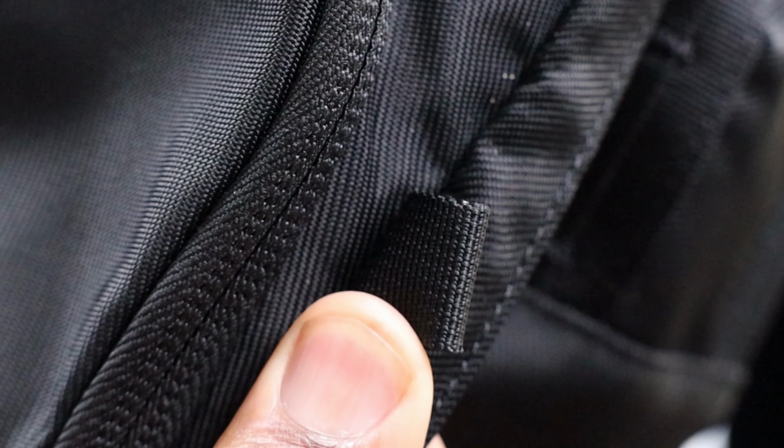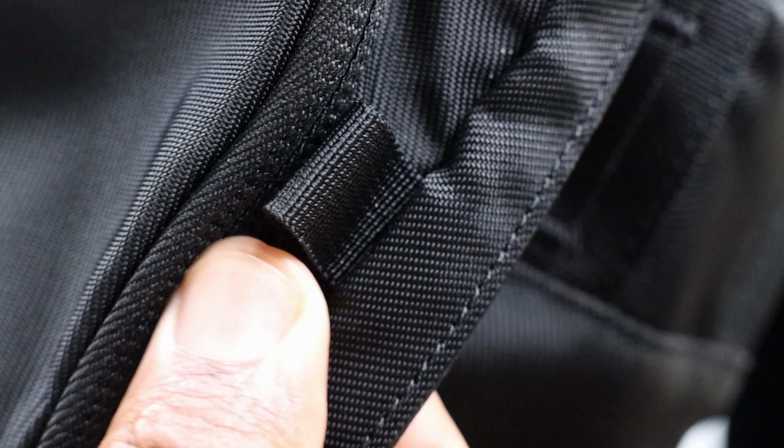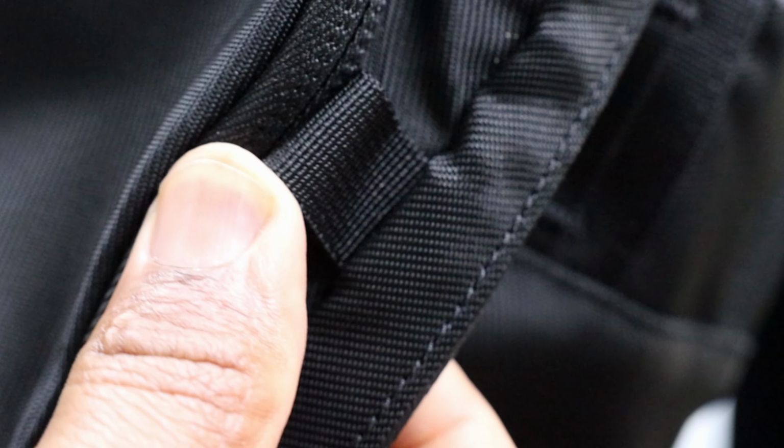So you can strap it here to these little tabs right here, and the compression straps will go right there, if you want to compress the load. I just let it hang out, because I like the full capacity space of this. And I don't want to keep having to adjust compression straps every time I change my load out. Some people want to compress the bag, make it smaller. Listen, get out my way. You hit me? Get out my way. I like to leave it fully open so I can do my thing.